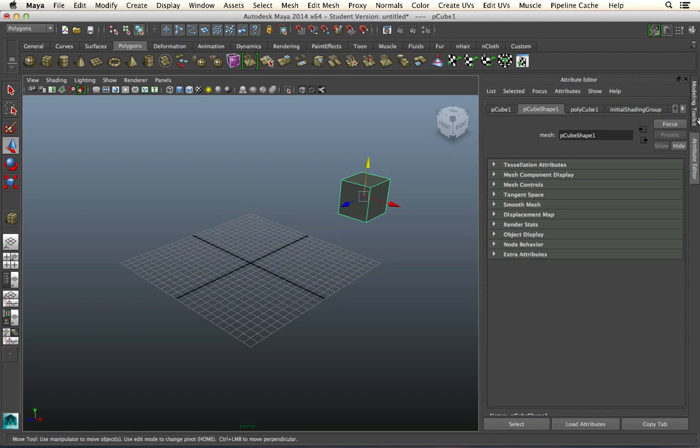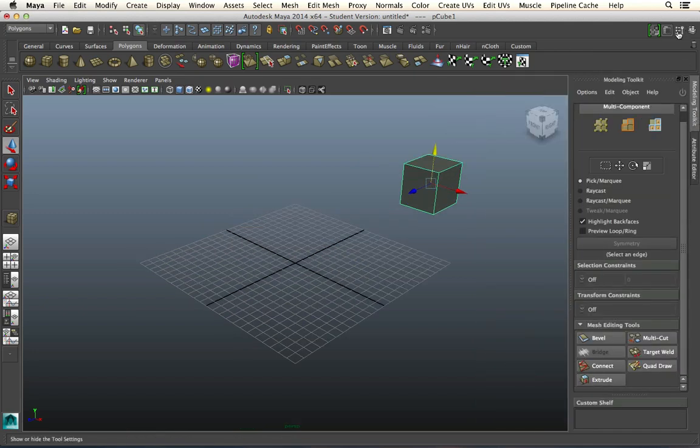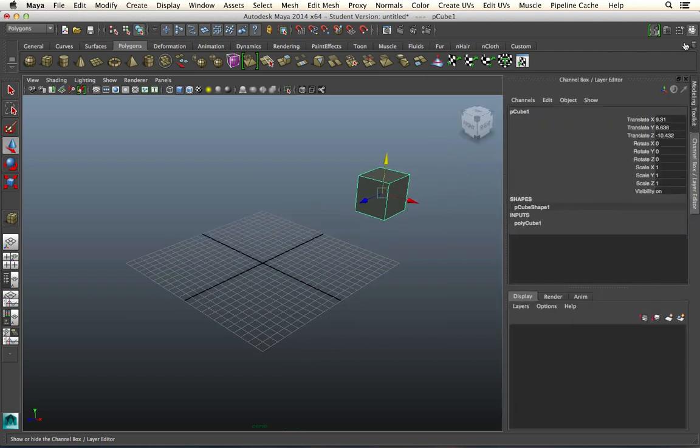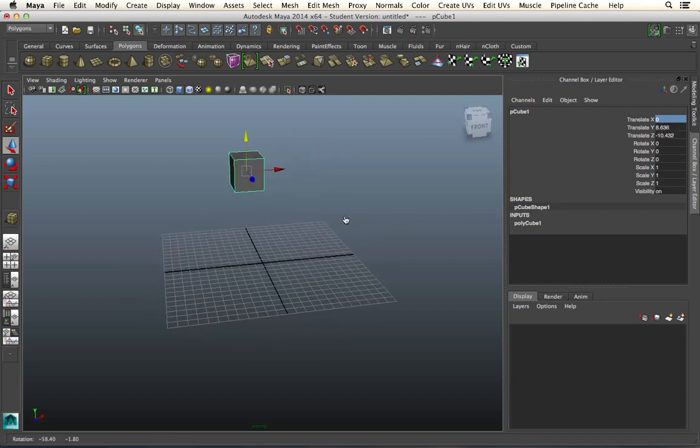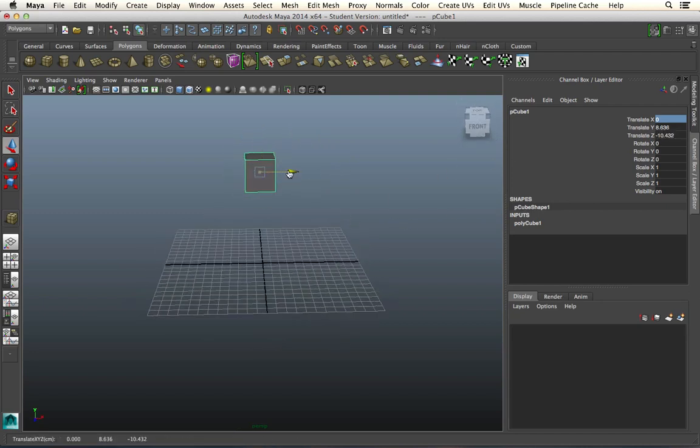If I go to the channel box here, that's our modeling tool table here. We'll talk about that later. You can see that I have these specific settings. Now, if I go and I say translate, which means move, and I type a 0 in X, it's going to move it, let me set it up, to the left. So if I move it this way, it's a negative value. And if I move it this way, it's a positive value.